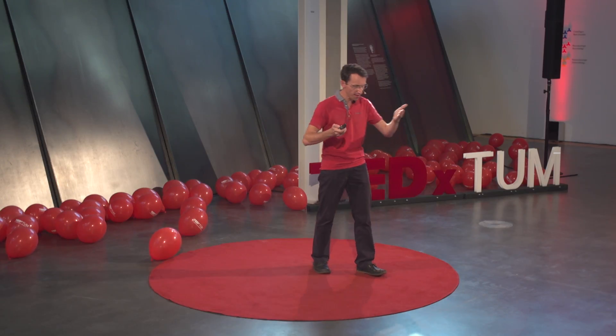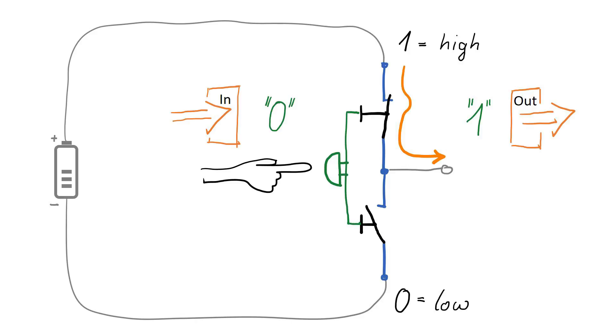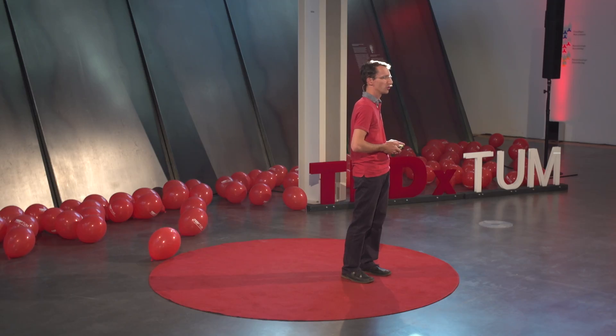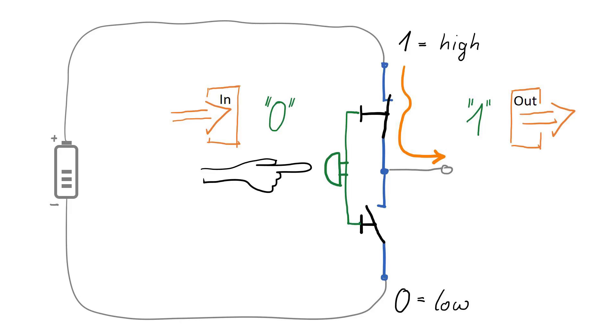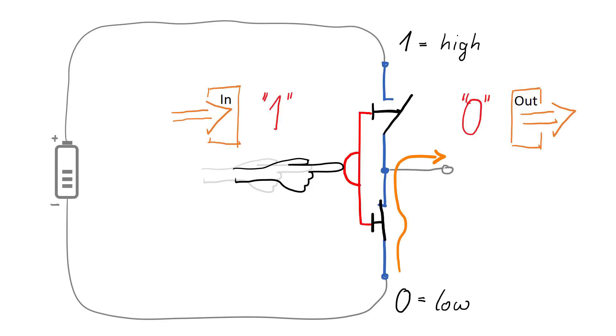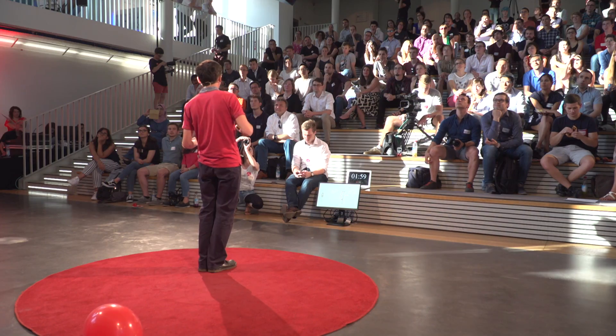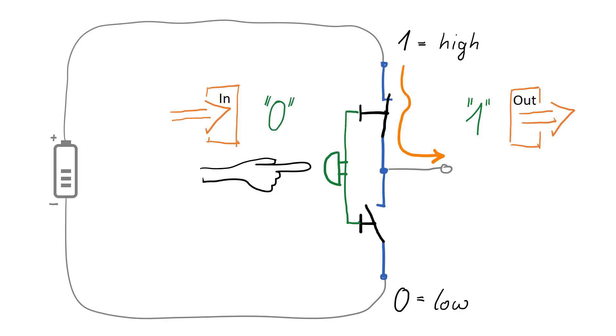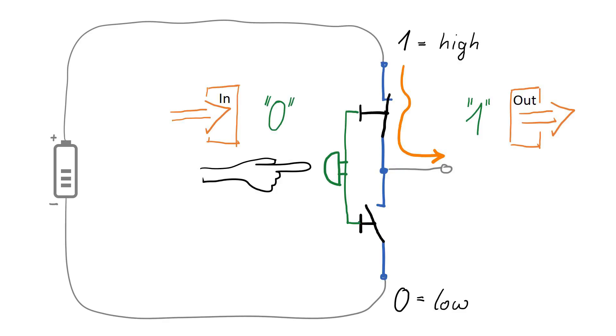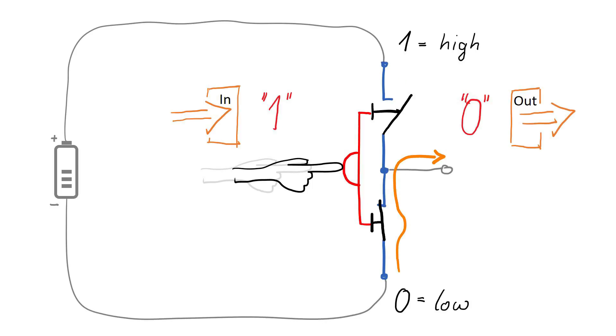I will show you how it works. We put a button there. It's not pressed yet — it's an input with digital 0. The output is digital 1, because it's connected to the plus pole. Now we press the button. The upper switch opens, the lower one closes, we are connected to the minus pole. This is an inverter. Input 1, output 0. So in digital computation, everything is about 1 and 0. This is an inverter: 1 goes to 0, 0 goes to 1.